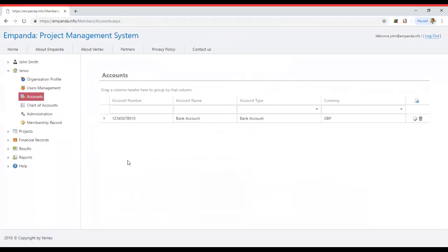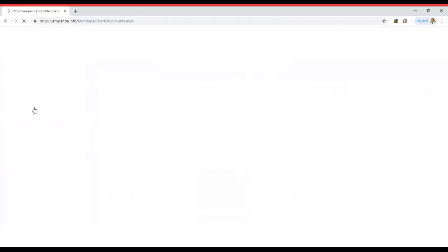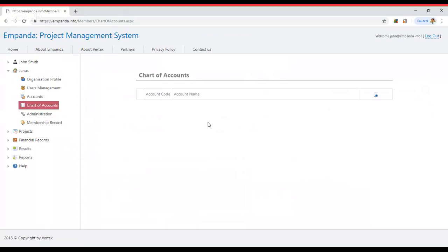The next option on the organizational menu is the chart of accounts. The Empanda system is primarily used for managing projects. However, for organization managing multiple or all of their projects in Empanda, it provides the opportunity to combine and analyze data from all their projects. In order to have unique coding for transactions from different projects and different project budget lines, the chart of accounts is used. For each item in the chart of accounts, code and title needs to be supplied. It is hierarchical in structure, so it is recommended to use a coding principle that would be in accordance with the hierarchy.